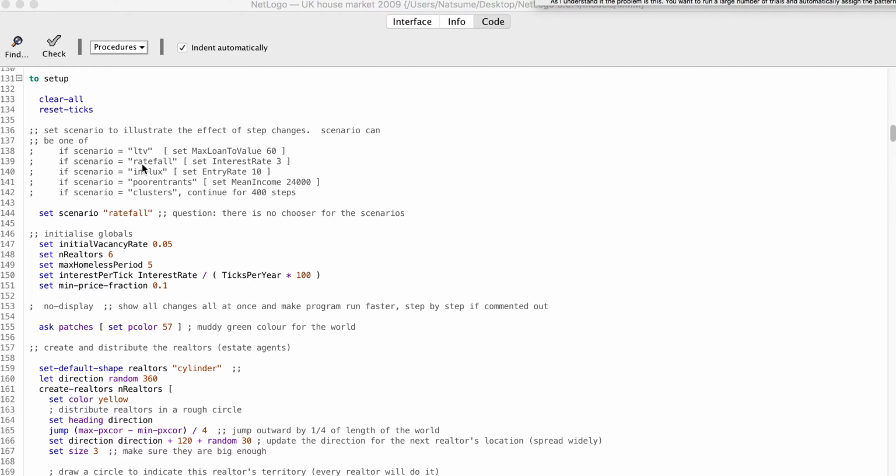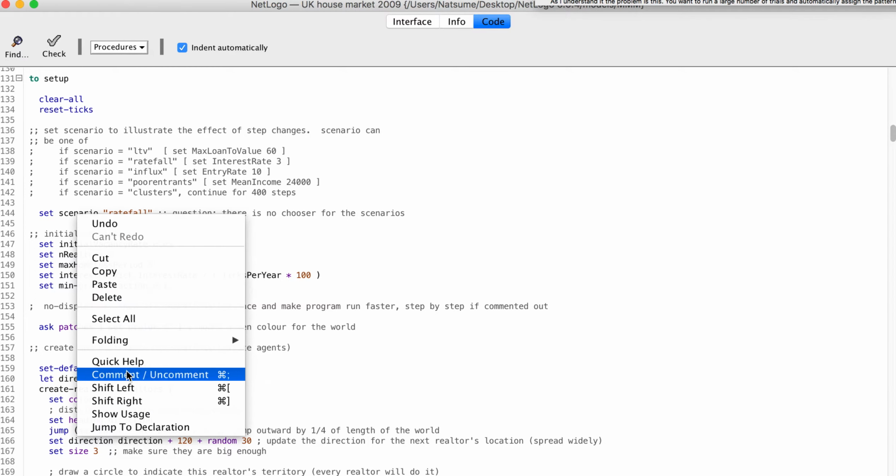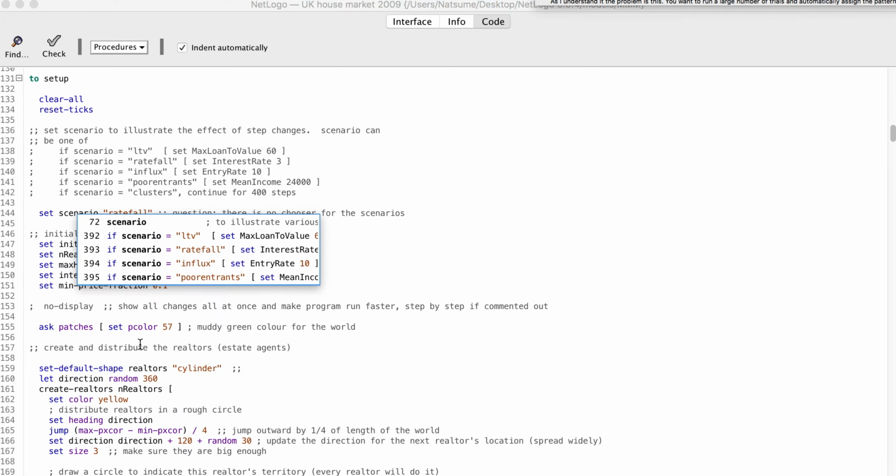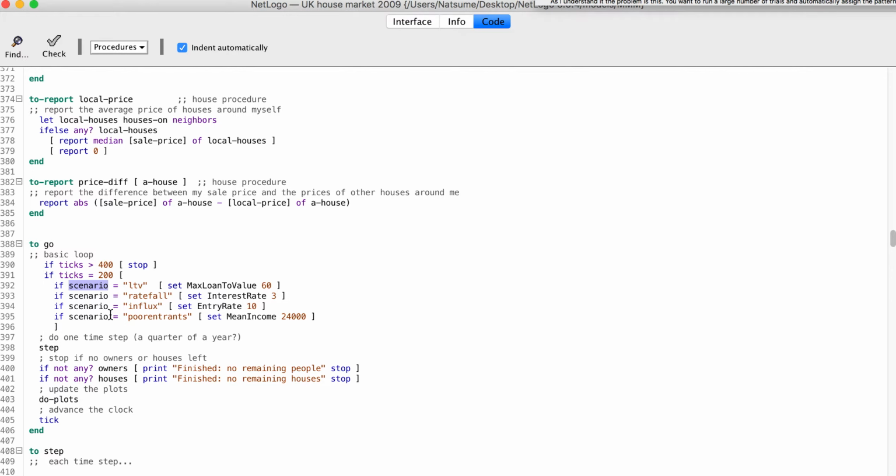This code is actually part of the Go procedure, as we can see right here. The scenarios are first defined in the globals, and then inside the Go procedure, we have different scenarios, because when dealing with housing markets, we needed to experiment with different scenarios, different situations, to see how the market would react.